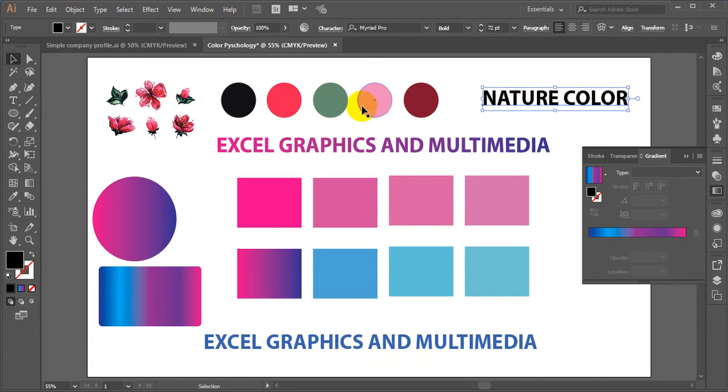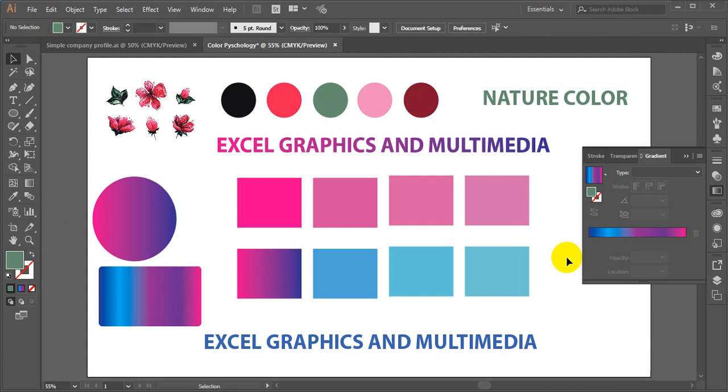So we can try to fill all this color into the text one after the other. Still the same process, eyedropper. So you can select this, this, or this color. Very much look nice. And one thing is that if you are making use of a JPEG logo, you still follow the same procedure to obtain color, like color psychology stuff like that in Adobe Illustrator.